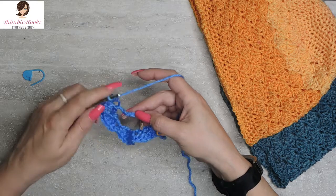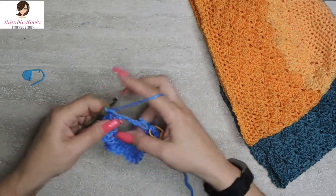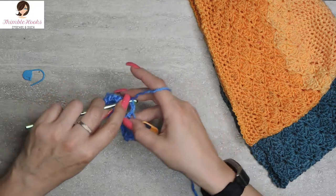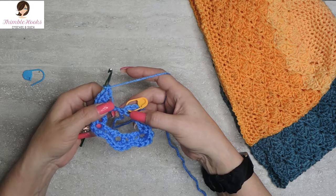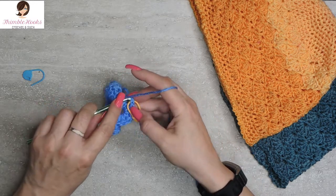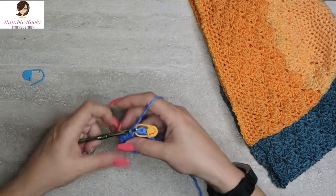Skip 2. This one gets a single crochet. Skip 2, 5 double crochet. Now we're at the very end. There's our last 2 that we want to skip. So right here in our marked stitch, you want to do a slip stitch.